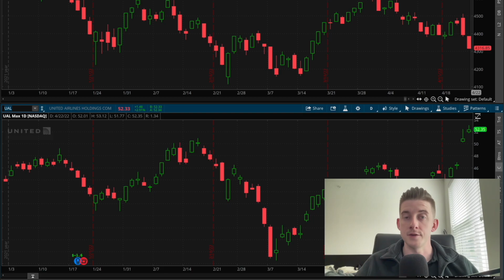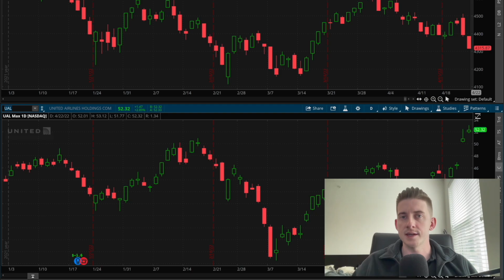So ultimately, if you did want to trade UAL here, you would actually want to make a bearish trade, perhaps by selling a call credit spread or buying a put debit spread, shorting the stock, whatever you want to do. But essentially, you want to make a bearish trade to be bullish on the overall market.